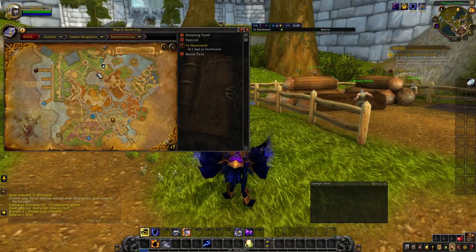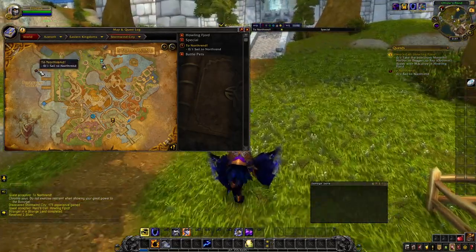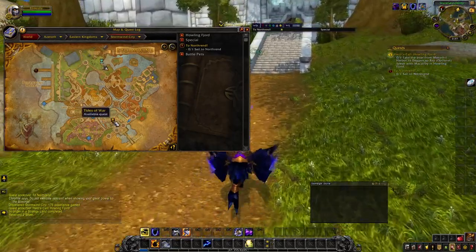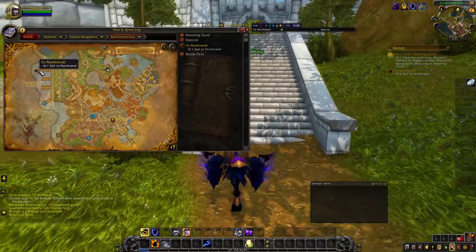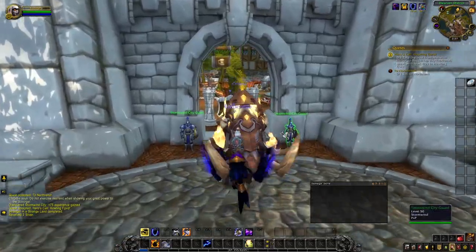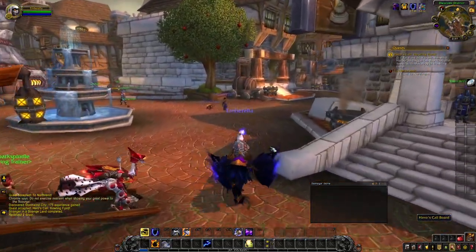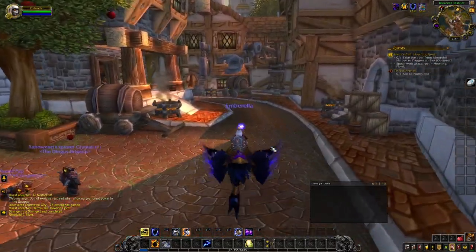We do want to sail though. You can't get through here, right? There's a wall. I'm gonna have to go here. And I'm not doing BFA stuff. I do not want to do BFA. So basically the way they changed the leveling is you're time walking.